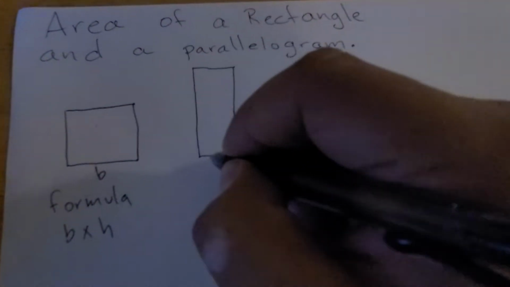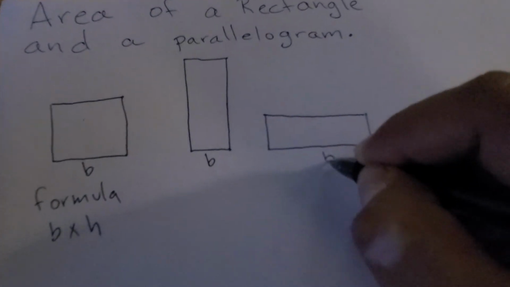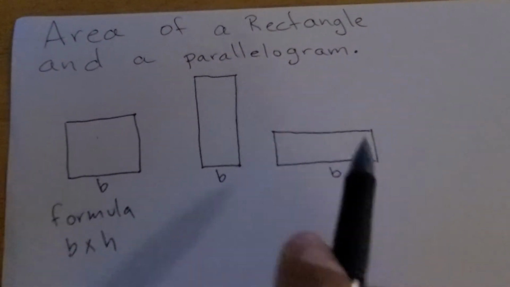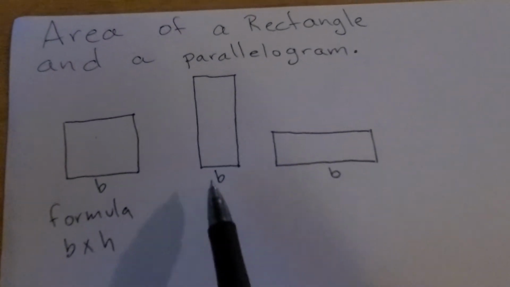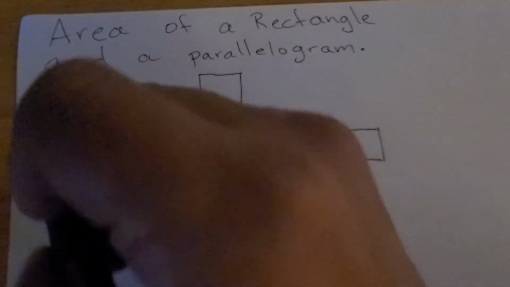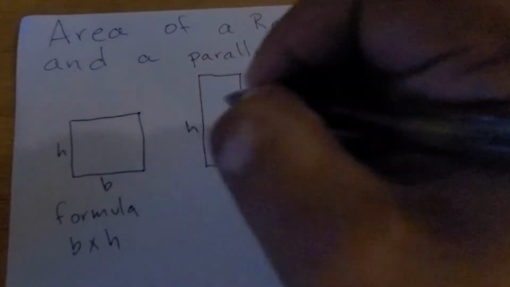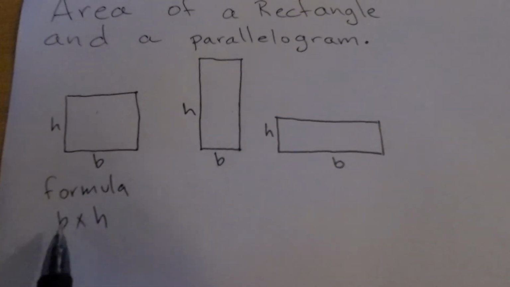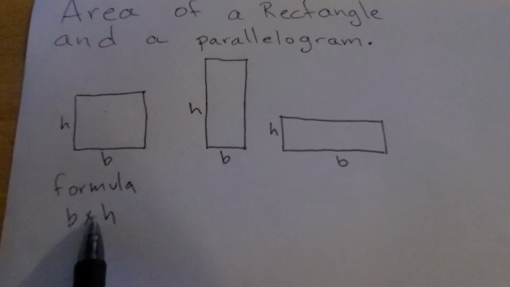This is our base, the one on the bottom. Yes, the bases, this one and this one look the same, but it's flipped upside down. It's usually just referring to the one on the bottom, like I just said. So we have our base and we have our height. And like I just said, the formula is base times height.